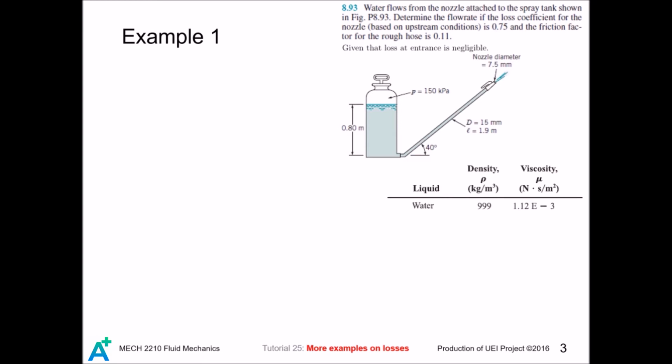At the beginning, we know nothing about the velocity. It appears in the figure that the water is moving fast enough, so we blindly guess the flow is turbulent. Here we label points 1 and 2, and we set the datum here. We are ready to write down the mechanical energy equation.